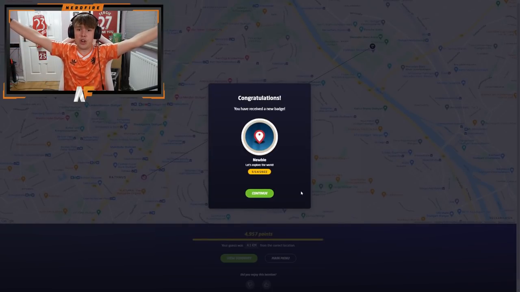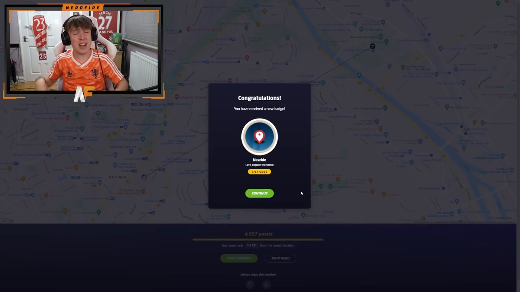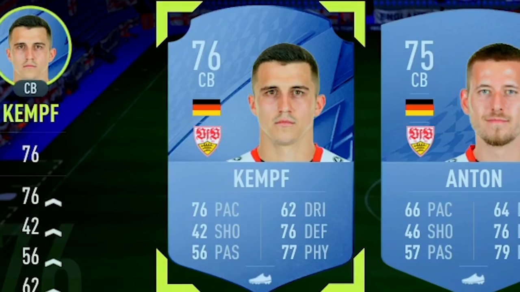Oh, yeah. We're good. Another Bundesliga centre-back. They're actually nice in this here. I can't lie. Like, it's working in our favour. All right, there's not many choices for this team, but we're going to go for the fastest one. And he's also German, which, once again, helps with the chemistry. And it's going to be Kempf. He does the job. 76 pace. We'll take him.